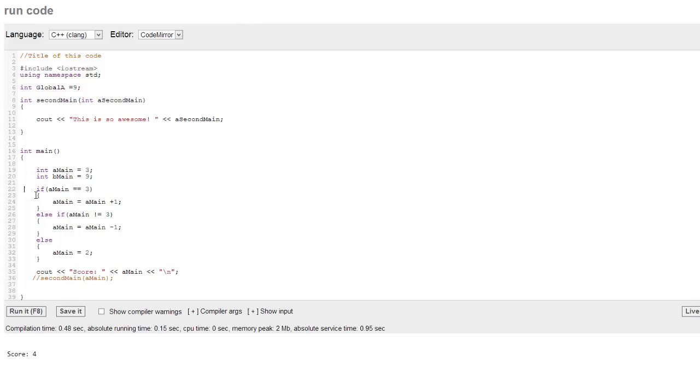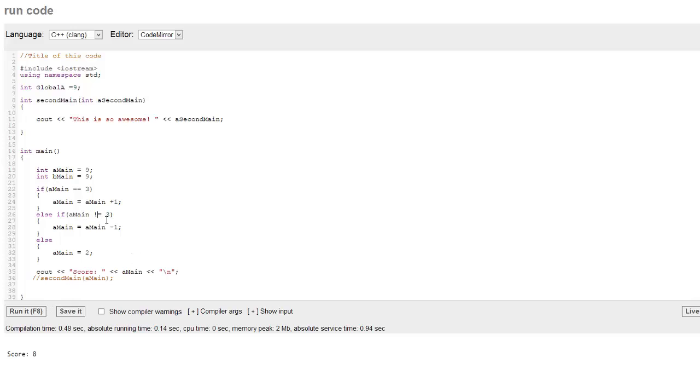Again, what it does is it goes through line by line. So if aMain is equal to 3, then we're going to add 1 to aMain. If it's not equal to 3, and let's just make this equal to 2, for example. If it's not equal to 2, not equal to 3, what ends up happening is it subtracts 1 from it. And let's make aMain something different, because that's going to get confusing here. Let's make it 9. Okay, so there we go. It makes it 8. And then if there was an else statement possible here, it would go ahead and run the else.